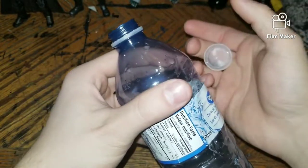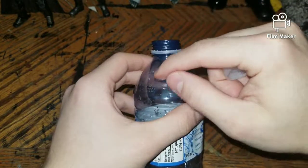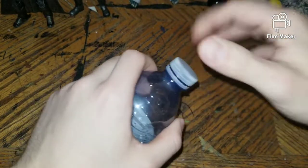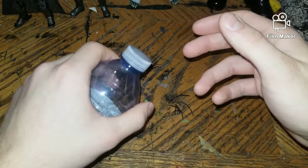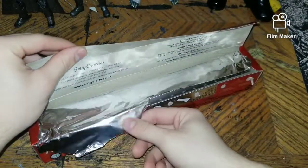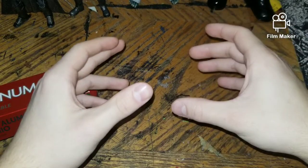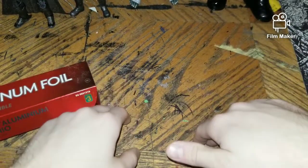I'm going to do the same thing for the arm for Clayface, and I'll just make the sculpt hide this part, and so hopefully I can just turn the interchangeable hands on. So hopefully that works. That'd be pretty cool if it were able to just use a water bottle, but we'll see how that goes. And like I said, the main base is going to be tin foil. I'm going to make the sculpt first, but I'm still trying to figure out how to get articulation in it.